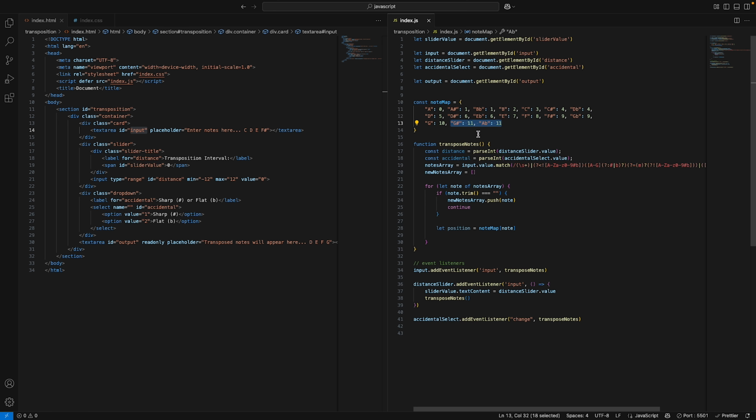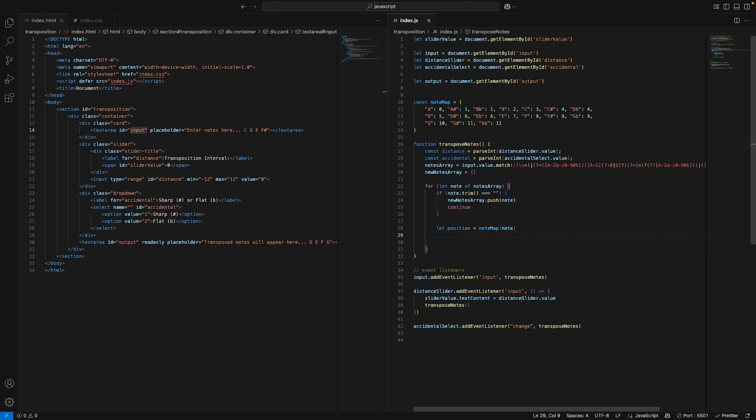So why is that? We have duplicates because G sharp and A flat are enharmonic equivalents, and so they both return the same value of 11. So after we see that they both have this, let's see if we can console.log this position.